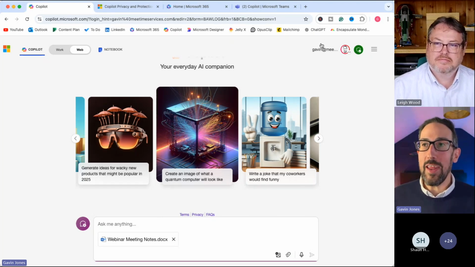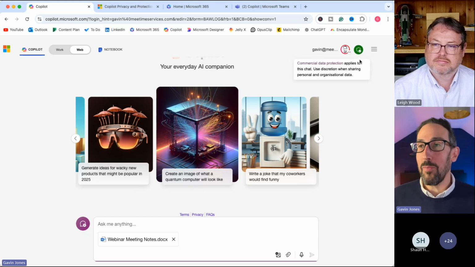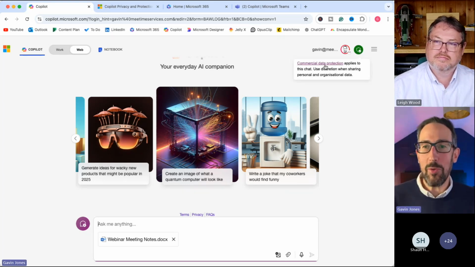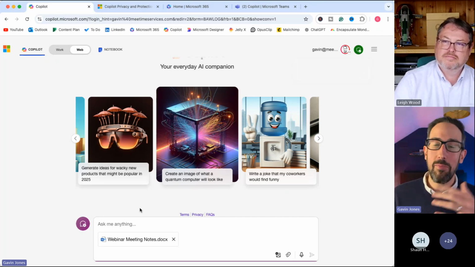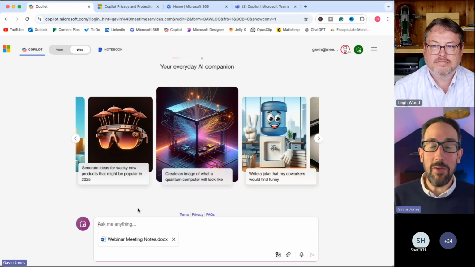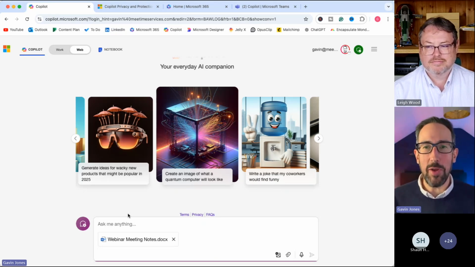As long as you've signed in with your work account, which you can see by your own little icon at the top, it's got commercial data protection with a little tick. If you're data conscious, you can click on that and it'll give you more information about how it is protecting your data and what data goes to the model. You could have some comfort that it's not going to get leaked anywhere. It's going to be the most private AI that you can use, rather than using ChatGPT or another model. Copilot is at least trying to protect your data a little bit.